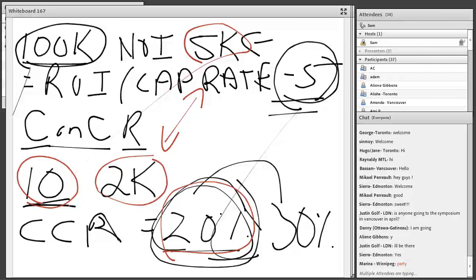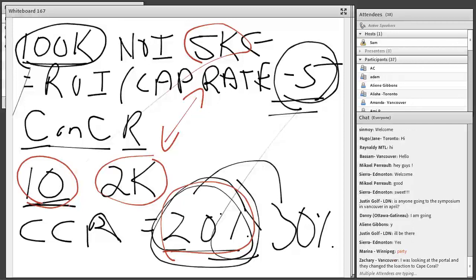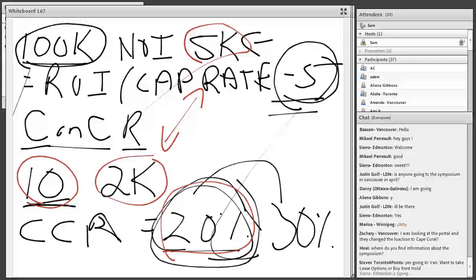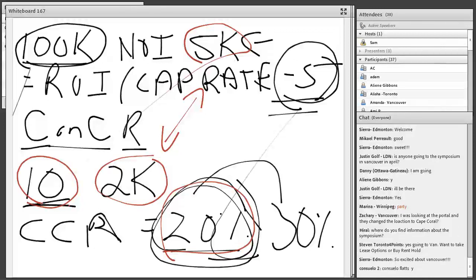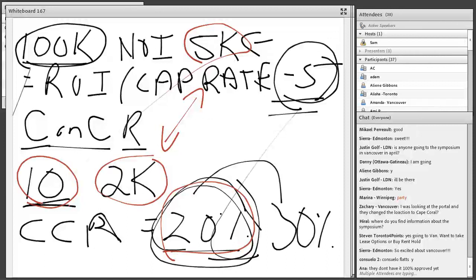But anyways, excellent, Justin, that's awesome. Yeah, if you can make it, great. Obviously, it's an expense for your business. Please make sure you keep all your receipts. Okay. Cape Coral, Zach? That might have been another one at Cape Coral. But yeah, Vancouver is pretty much a lock, I believe. But Zach, let me check into that, and I'll know by next week for sure, on the next call.